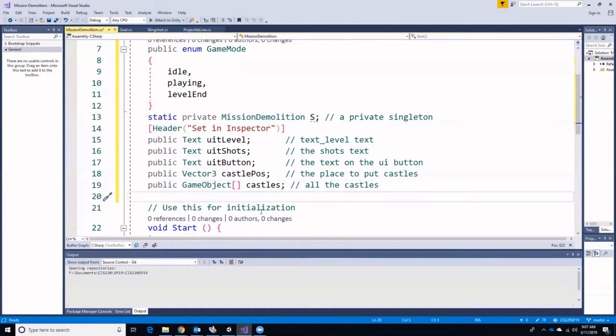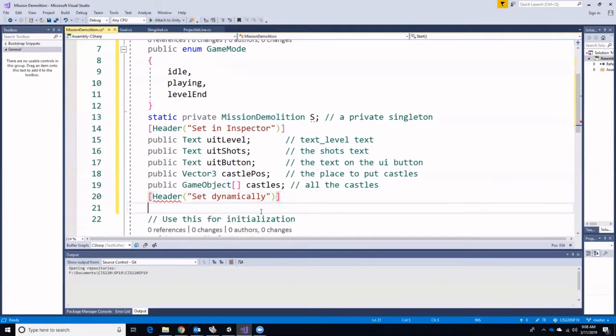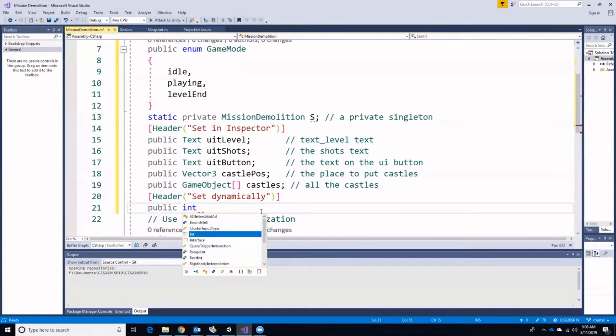Now I want another header. Variables that are set dynamically. We're going to have an integer to hold which level we are in.